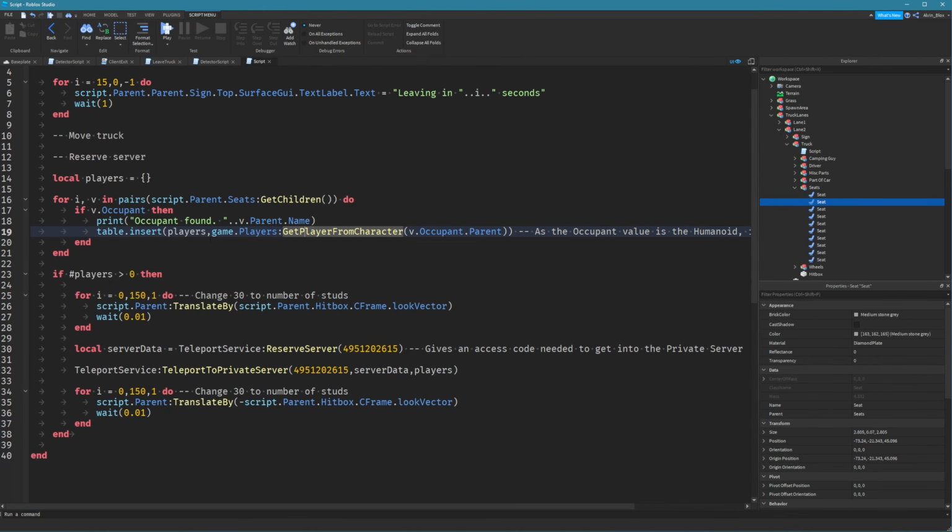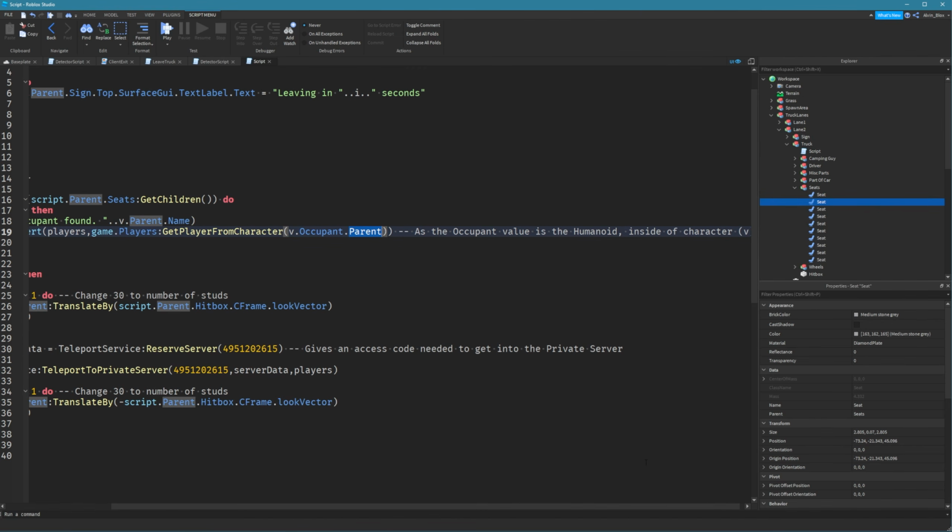So we're calling another function of game.players called getPlayerFromCharacter, and we are passing through some information for the occupant. And it's going to be the occupant, I believe, is their humanoid, and the parent will be the character object.